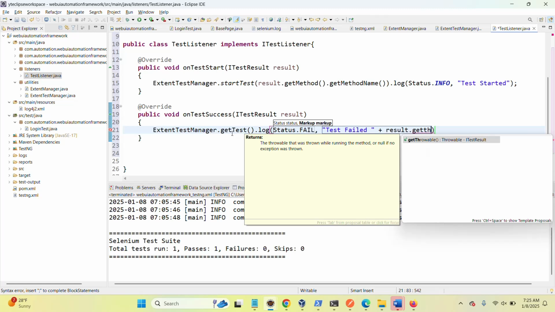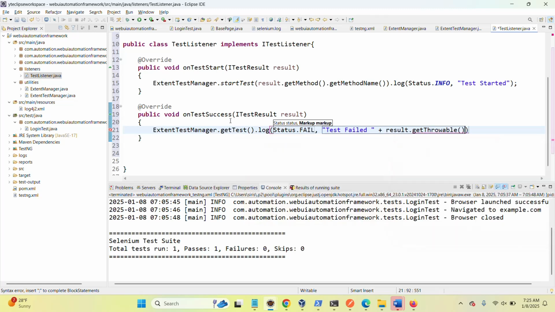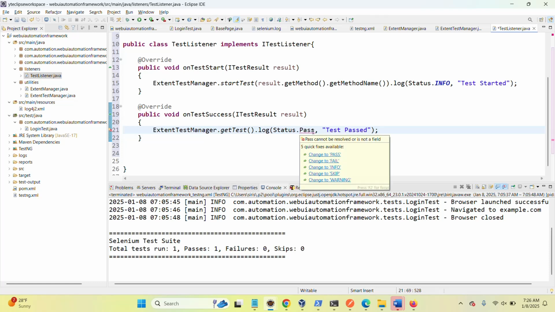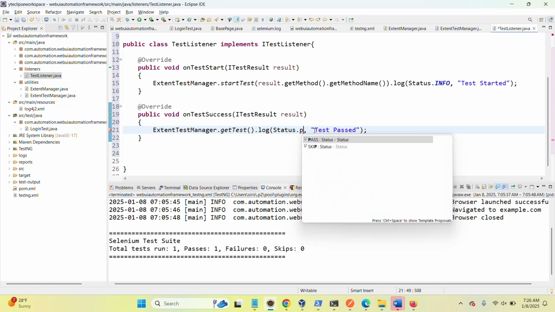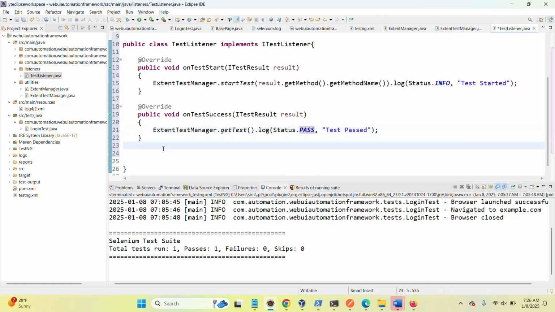No, this is for success, right? When we write for success, it's going to be pass, not fail, and we simply say test passed. That's it. Okay. All right.